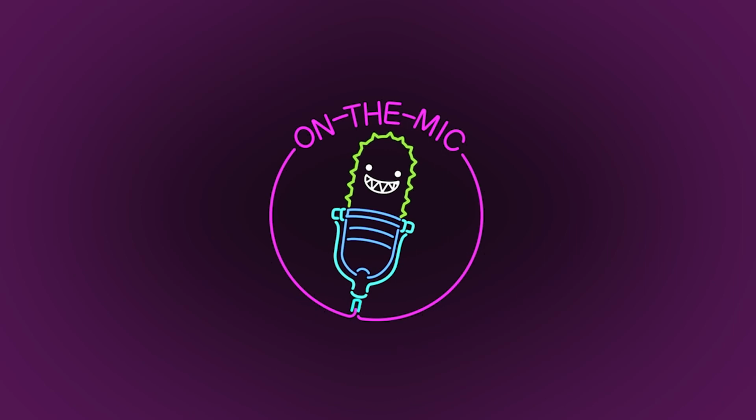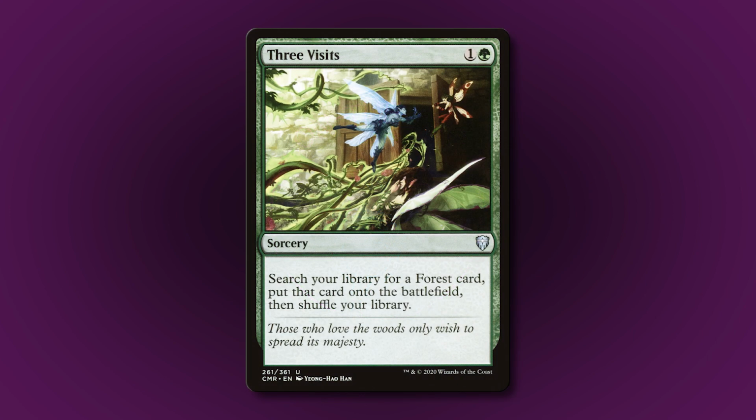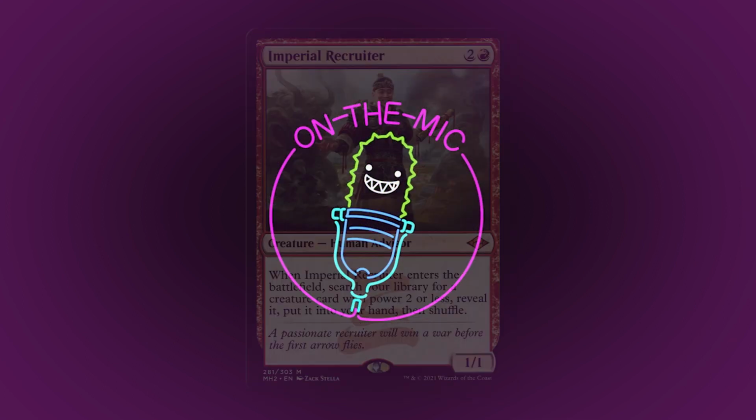But if that's the consistency that you're looking for, then you should be setting up your deck to do that with some degree of regularity. Absolutely. And when we talk about consistency, you don't need to spend a ton of money to get consistency in your deck. You don't need to be going out and buying a Mana Crypt. You don't need to be going out and paying top dollar for what was the card that got reprinted that dropped from like $100 to $6? Three Visits. Three Visits. Oh yeah, there's a bunch of them. Like Imperial Recruiter, they did that.